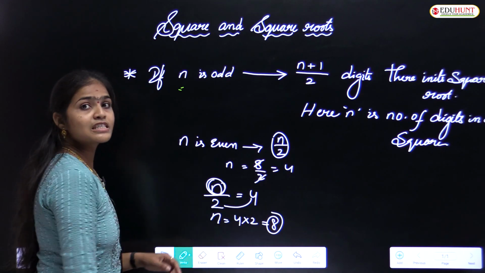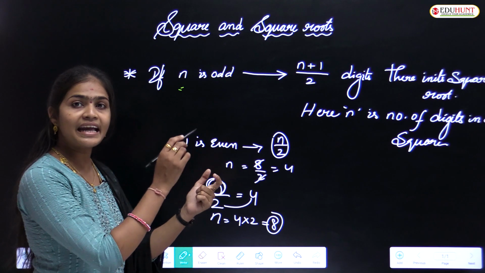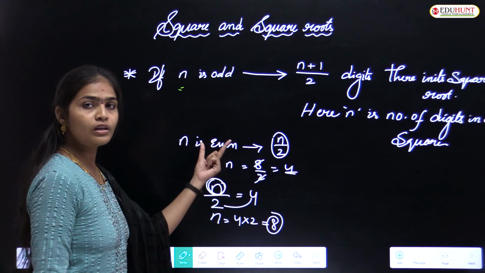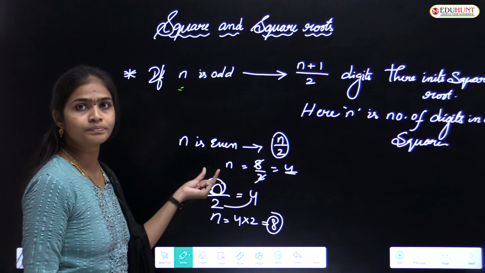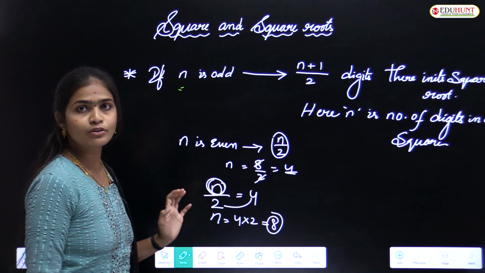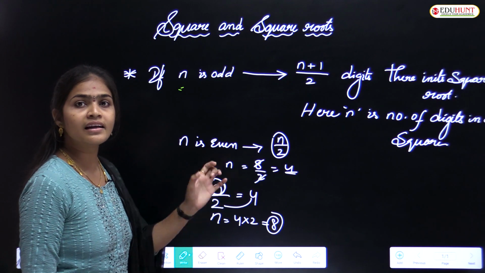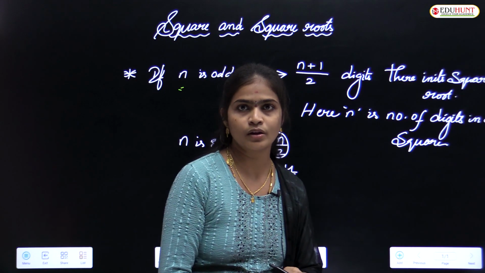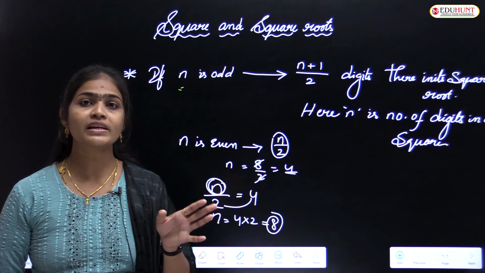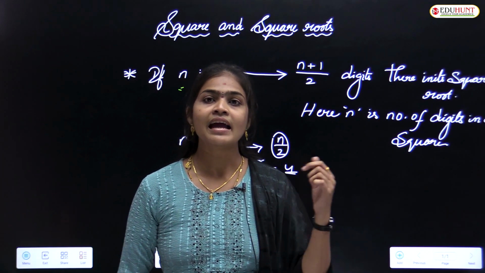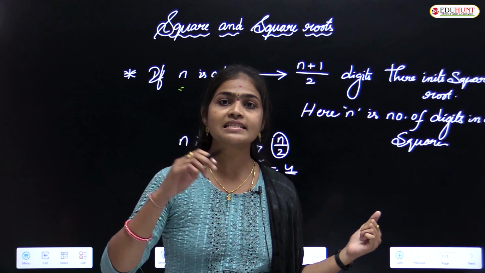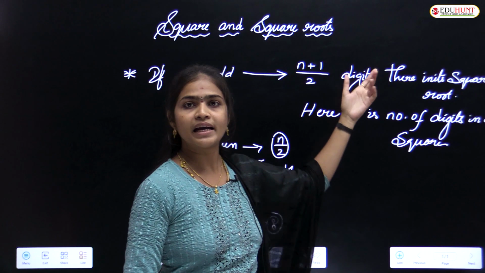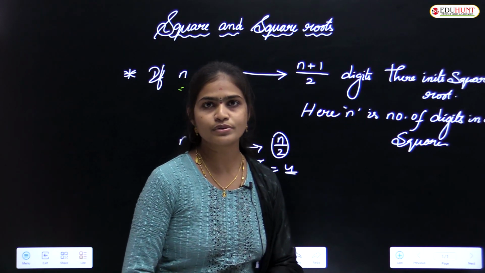So in that square we have 8 digits, then its square root has 4 digits. So the question can come in both cases. Okay, in any form they will ask that question. You just have to see the number of digits given, in the square or the square root. That is the difference. If the number of digits in the square is given, then the n value is given. If the number of digits in the square root is given, then something like n by 2 or (n plus 1) by 2 is given. Just you have to see that.